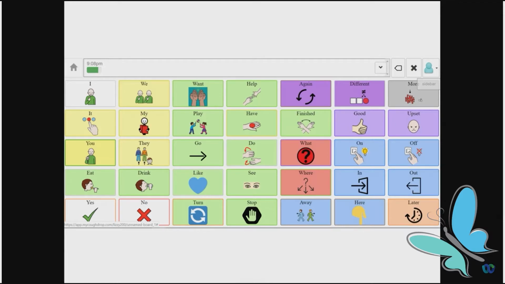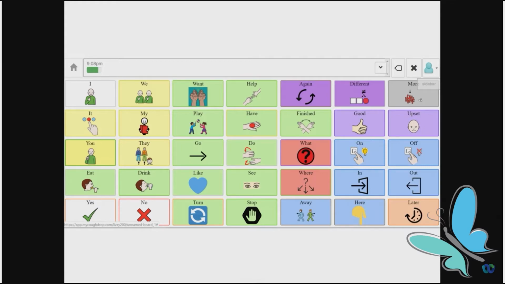Basically, I just wanted to demonstrate how you can be modeling. Of course, we don't have every single word that we're going to be saying aloud, but the important words that we have on here, we can highlight and model throughout the day, okay? So that's kind of the basics of modeling.